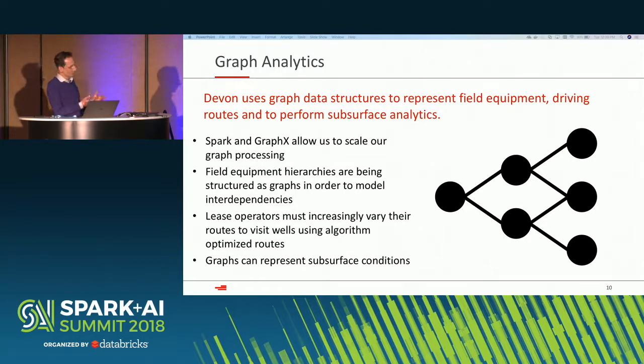And so we're saying, well, if a well's offline that produces 10 times more than another well that just went offline, we obviously want to go to that higher producing well. So what we want to do is dynamically change the way that these folks do their routes, which is obviously a problem that a lot of people have. Our unique spin on it is most of these driving routes are actually dirt roads that don't show up in Google Maps. You don't have a map out there to the middle of some North Texas oil field where you don't have any cell service.